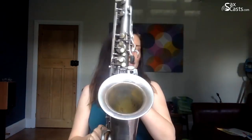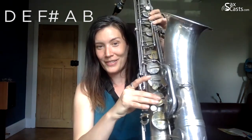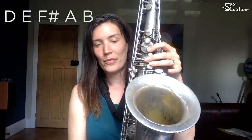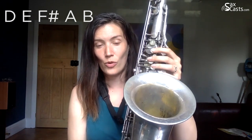So on tenor, we need to be thinking about D pentatonic. So D, or two octaves if you want. D, E, F sharp, and then A, B, and over the two octaves to high D. If you want to just practice that scale, it's always good to get your fingers round the scale before you then start looking at the patterns.